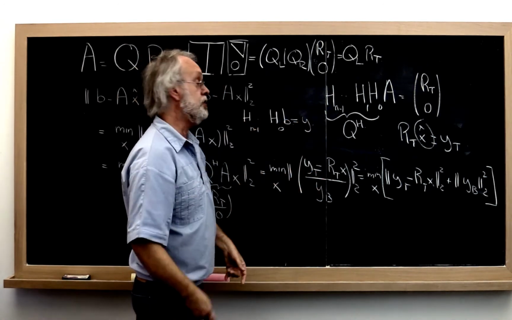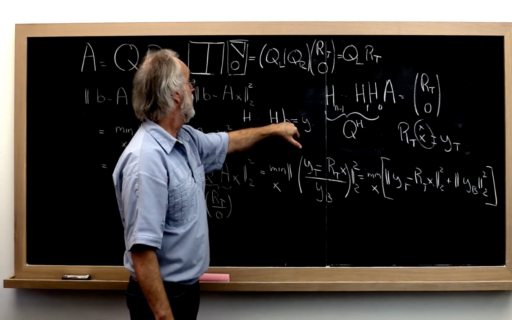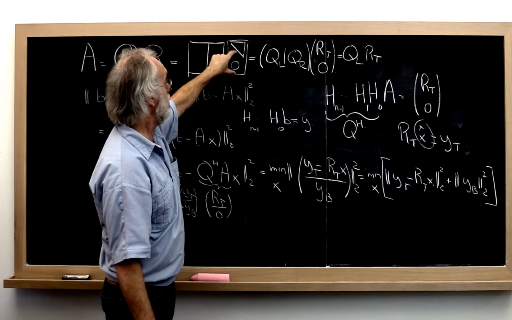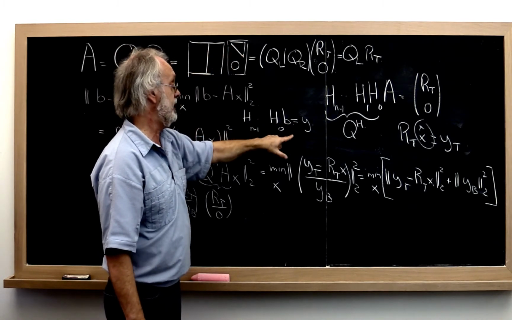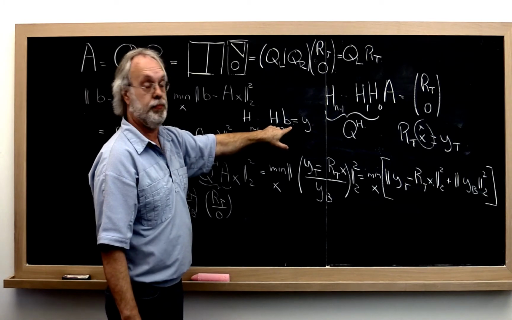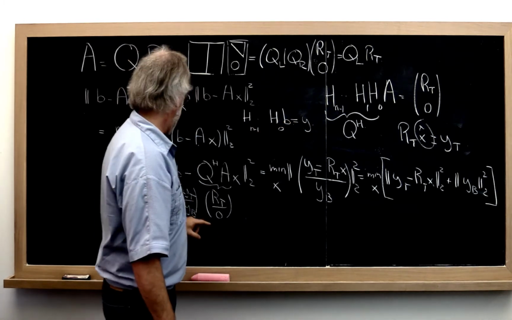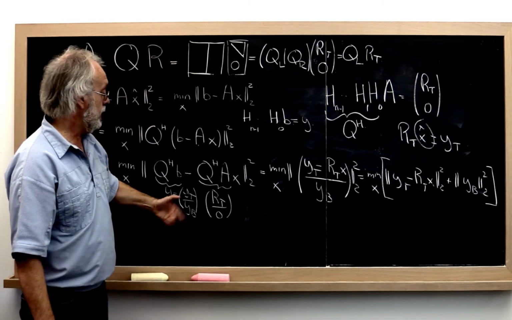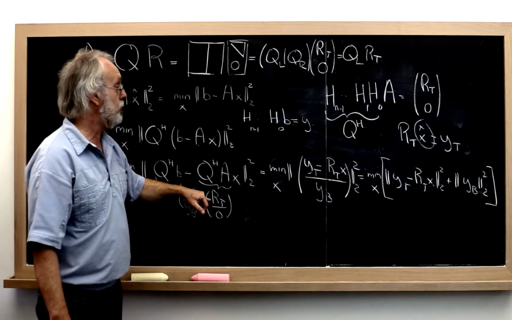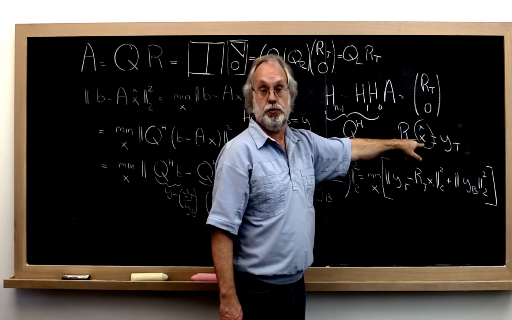So the procedure now becomes, take your right hand side, take the Householder transforms that you stored below the triangle and apply them to b one at a time. That gives you a new vector y, which you then want to partition into a top part and a bottom part. The bottom part you discard, you take the top part, and you use it to solve for the optimal solution.